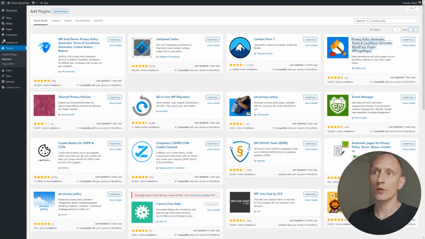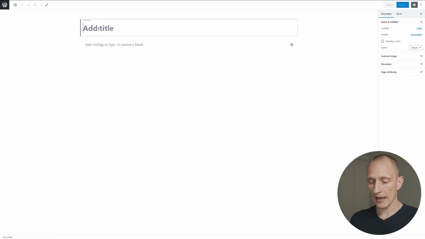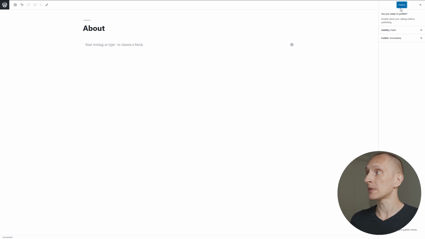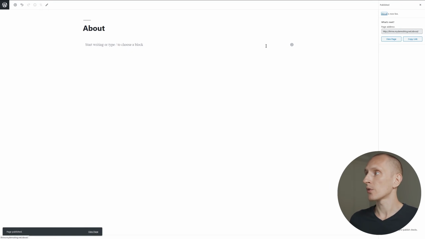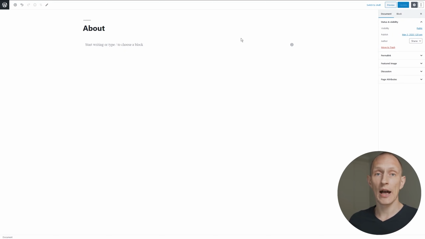And then let's go into pages. So for this, I'm going to go to pages and add new. And here we can add pages. I'm going to create a page called About, and we're just going to give that the title About. And then I'm going to go ahead and publish this empty page right away. I just want to have that page because I know that eventually I'm going to make an About page. I'm going to fill this with content, but I want to have it already. And I'm going to continue adding some pages like that.